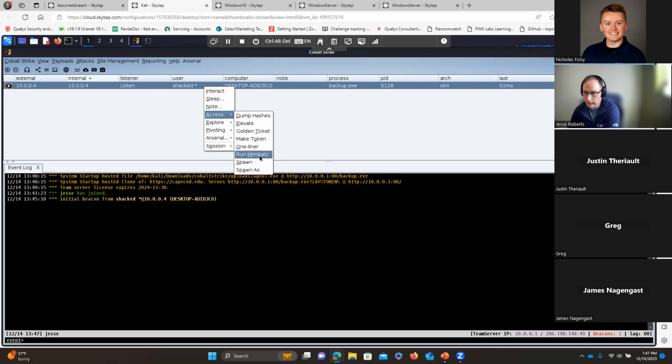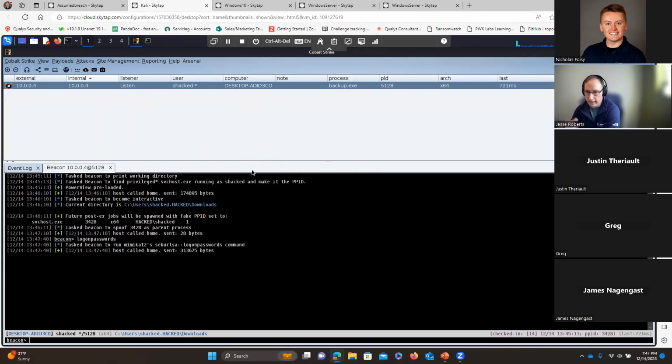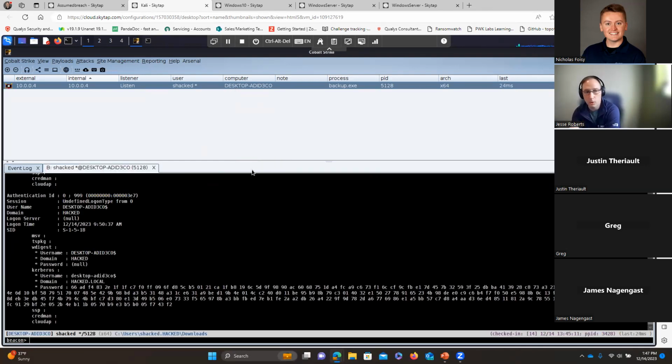So I'm going to go ahead and execute this program, and it's going to call home to me, and it just gave me a whole list of accounts that are stored in memory on that machine. Now, slowly here, I'm going to browse up. Keep in mind, we talked about authenticated, right? This all started with an authenticated session. If I had just dropped my pen test box in here and I'm working on this, this whole program becomes invalid. That's why it's important to mimic what an attacker could do in real life. And this is what's going on.